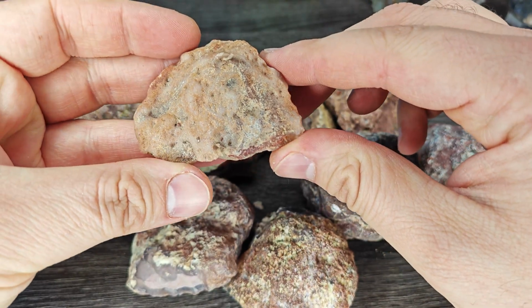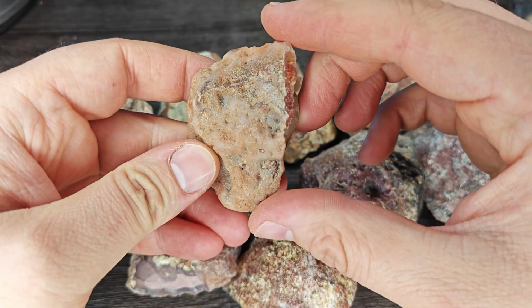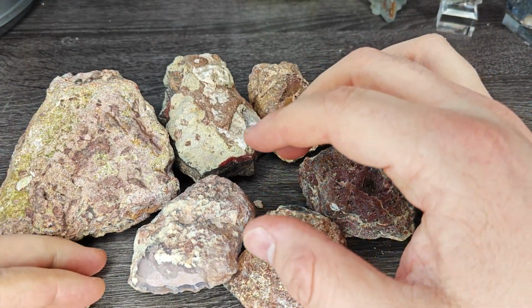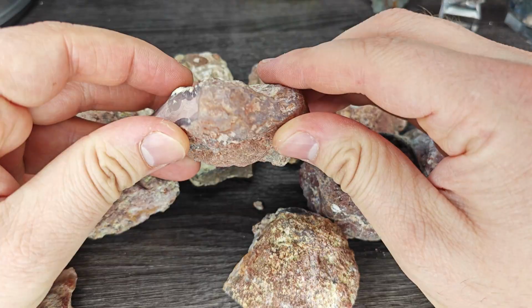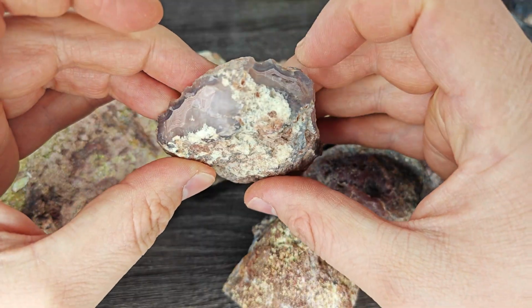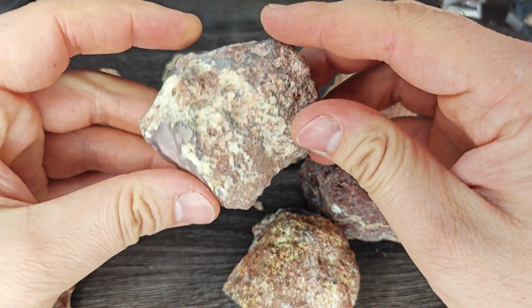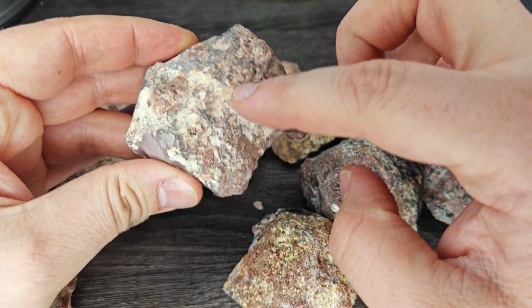So first we have this small one here. There's some red on this side and some drawing here and there. So it's still a guess, but I had a good feeling with this one. It's small, it's not very thick, but I hope it cuts something nice. Now the next one isn't too big of a gamble other than that I have to choose the correct line for it. There's a nice pink window here, and there's another one right next to it. I have to see if I can cut between the windows, but there's maybe a fracture there. If not, I'll have to go for a smaller face and go behind here.